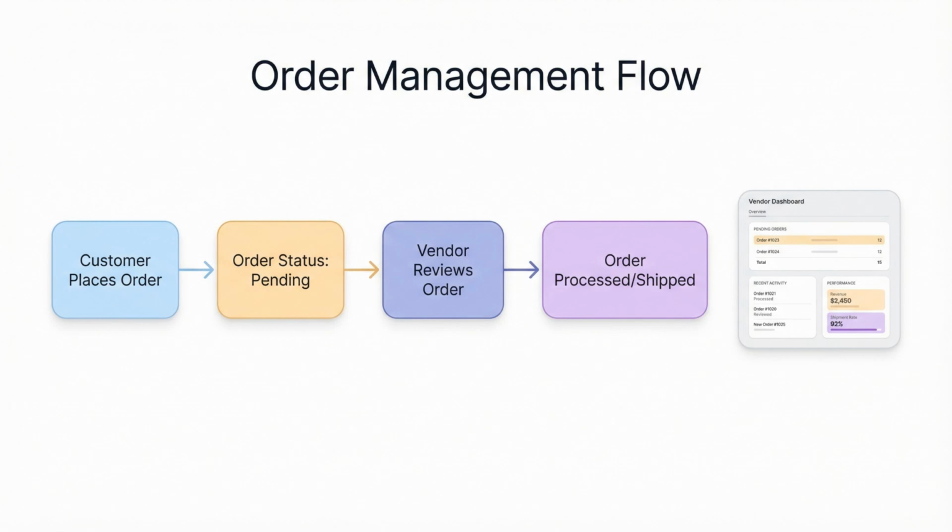Order management is a critical feature of any e-commerce system, and you'll build it from scratch. When a customer places an order, it appears in the vendor's dashboard with a pending status. The vendor then reviews and processes it. Importantly, orders are organized by store, so a vendor only sees orders relevant to their own shop, not the entire platform's orders. This store-by-store order isolation is an important design decision. It means the system needs to correctly filter and route orders to the right vendor. You'll implement this logic in Laravel using relationships and authorization, ensuring that a vendor can only access what belongs to their store, which is also a security consideration.